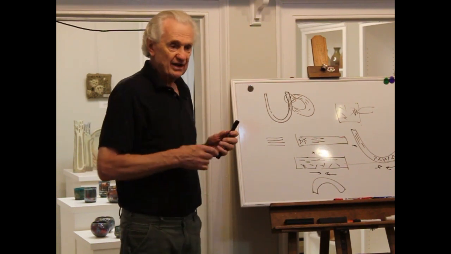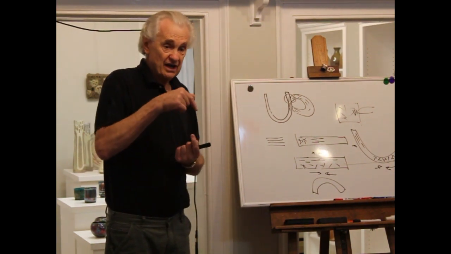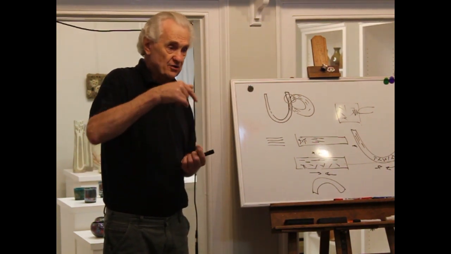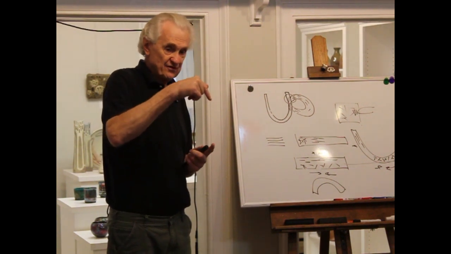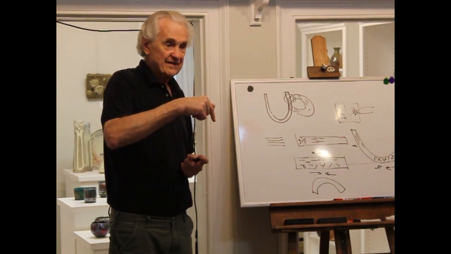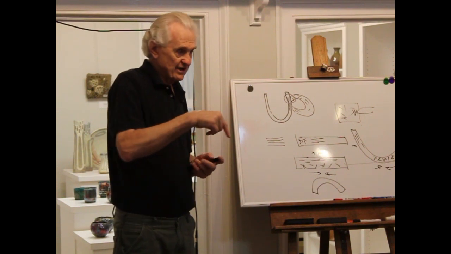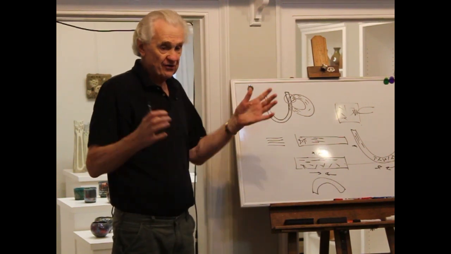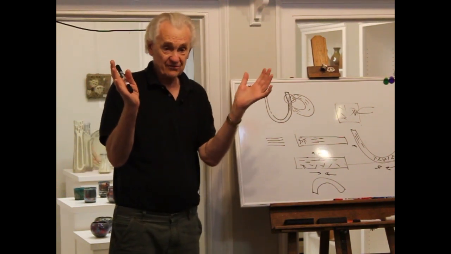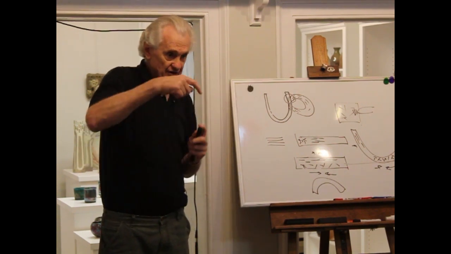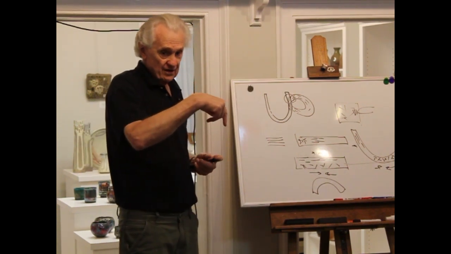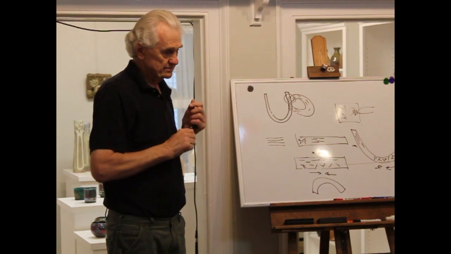Not that much. What really helps is when you trim it, compress it again. When you trim it, you can take your finger or a rib and compress the bottom from the outside, and that'll help do some orientation on the bottom. Assuming also you're not throwing really big pieces off the hump. Typically they're small. So you could compress inside the foot ring on something thrown off the hump.